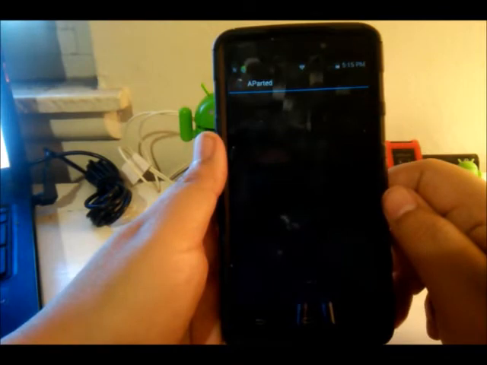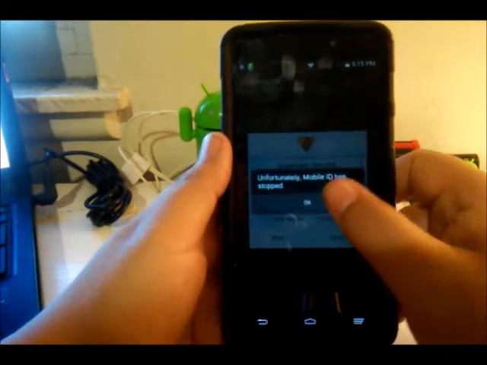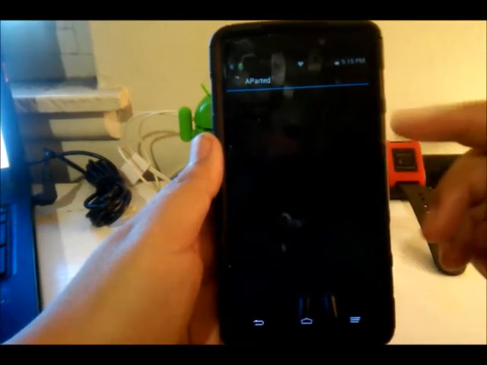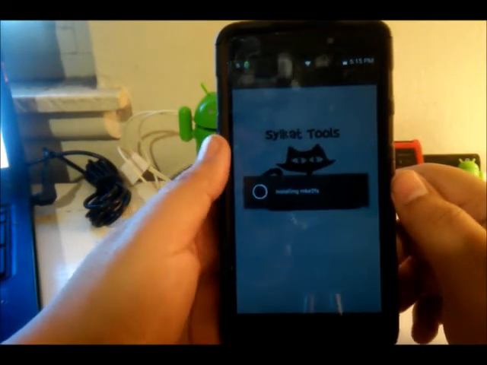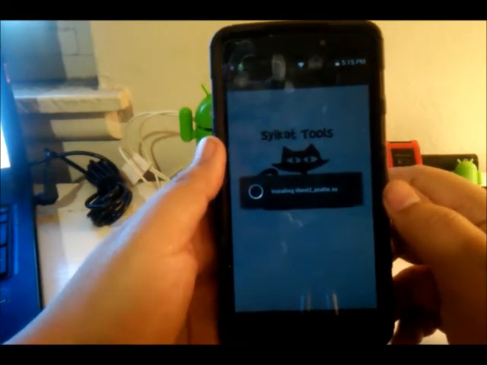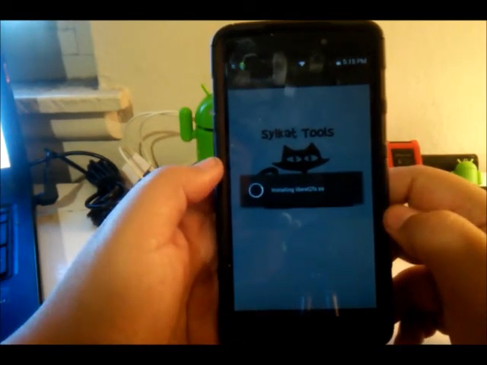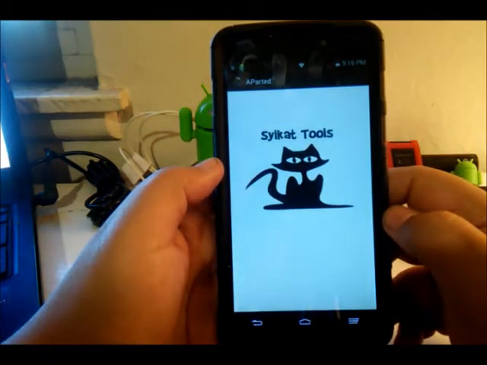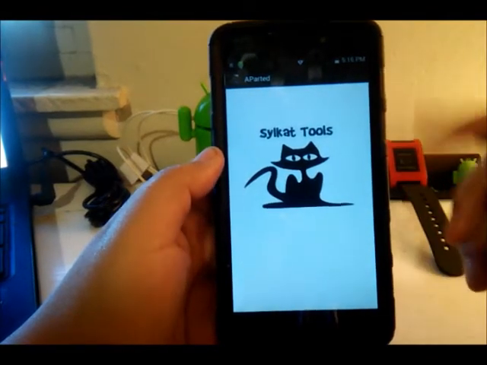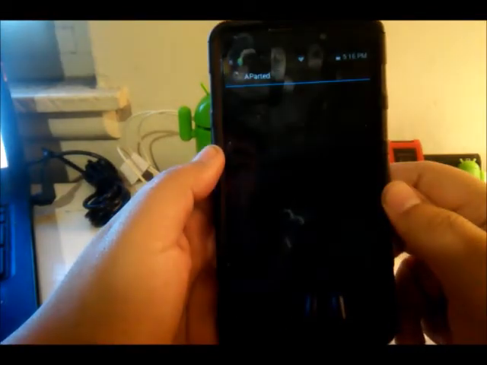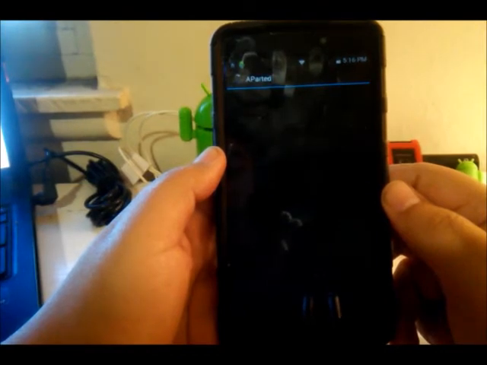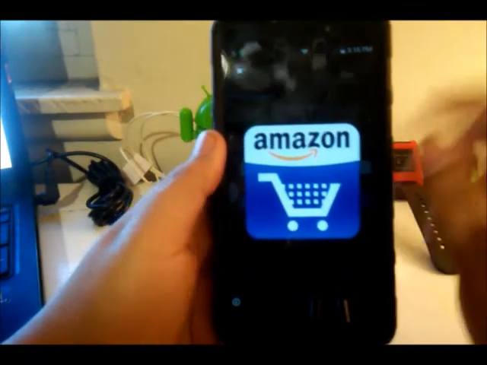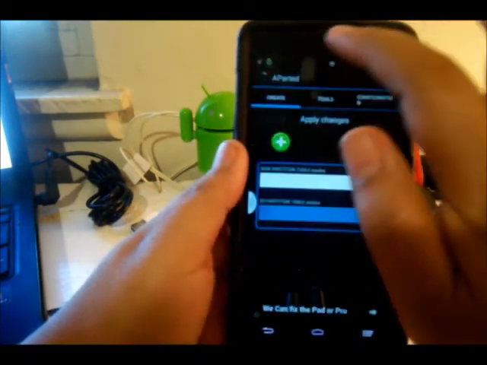And it's going to take a minute to set itself up. So we'll click to grant super user permissions. This is why you'll need root also, because you need that for this app to function as well. So it's going to take a minute here to install its lib files. And it's going to restart. Now it's already going to pick up that my SD card's partitioned, or it should. But I'm not going to repartition my SD card at all because I already have all my information there. And it comes with all these ads, so you just click the X to move it away.